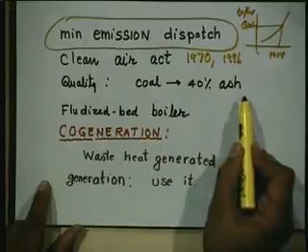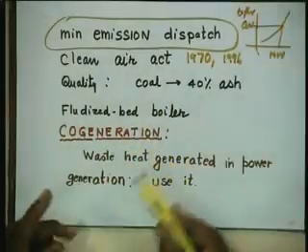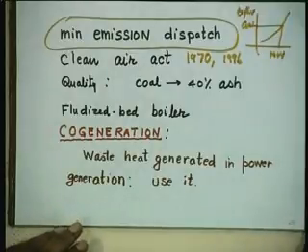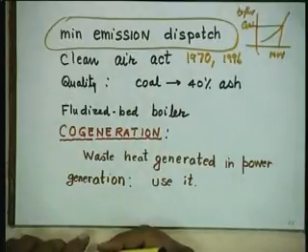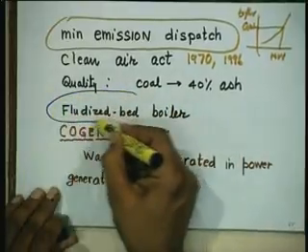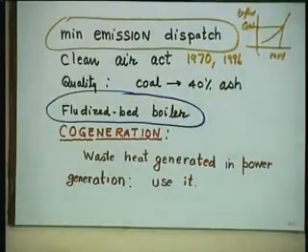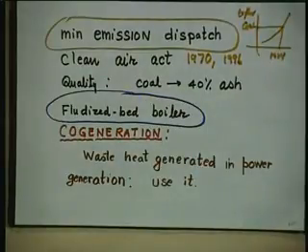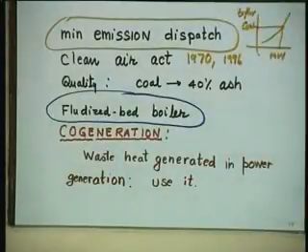Quality bad, 40% ash. There is another important thing which, if used, will help us in reducing pollution, and that is called a fluidized bed boiler. Have you heard of it? This is a special boiler design. If used, it creates less pollution. Of course, you have to pay for it. With this, we finish thermal power plants or steam power plants using coal as a fuel, because we do not have oil, we have limited gas.